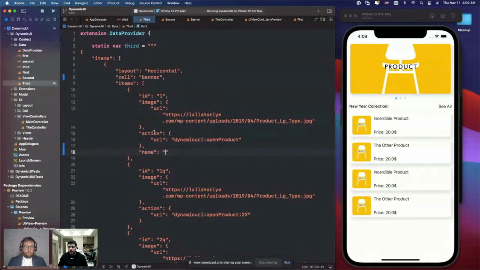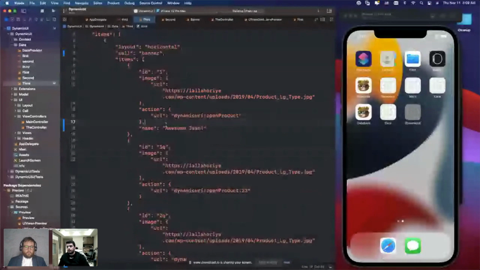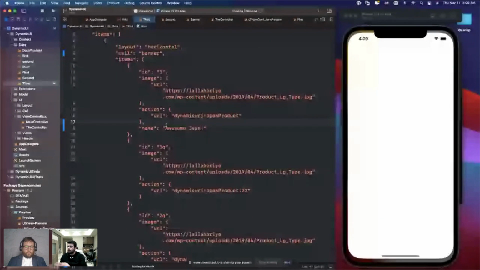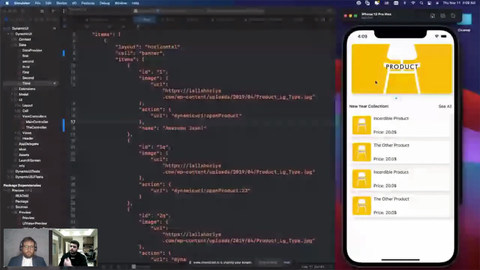I'm just going to put this awesome gene, and I'm going to get another build again. You can go back to the canvas, and you see that our view has changed. That one product is featured, and it has a name there, or you can add a price.